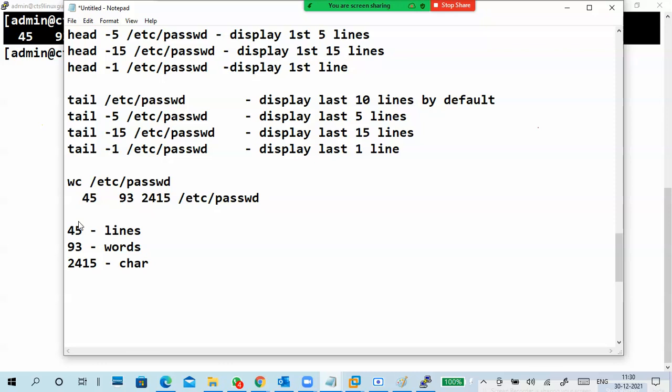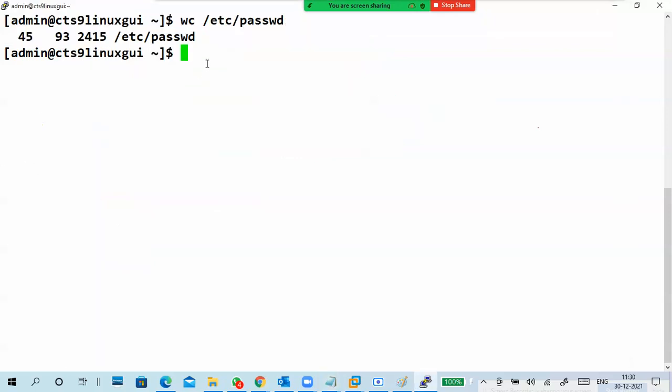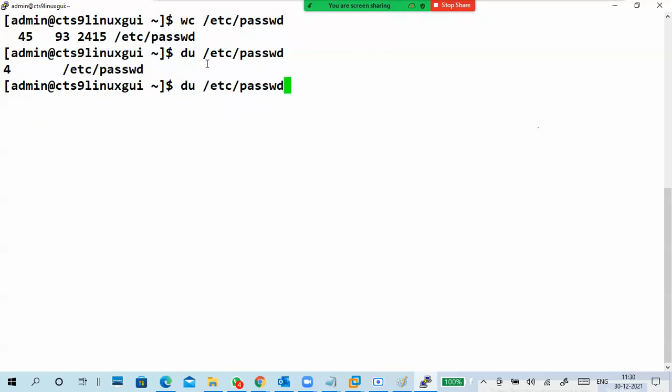Actually, we should not say characters; they call it bytes, the number of bytes. See, number of bytes. What is this command?